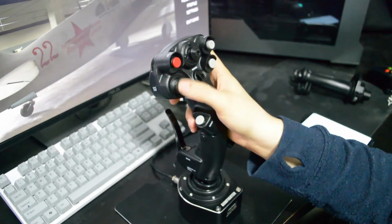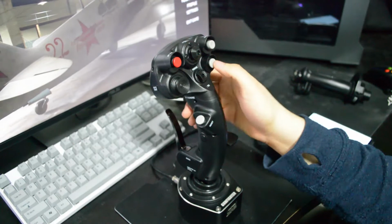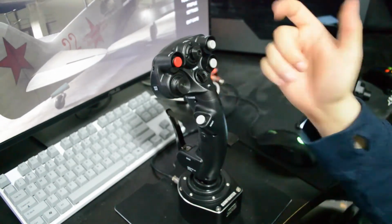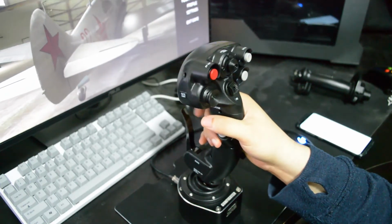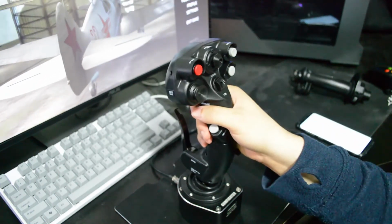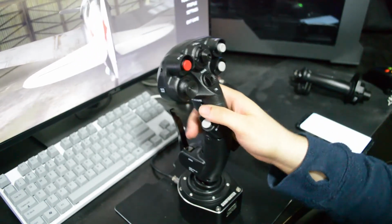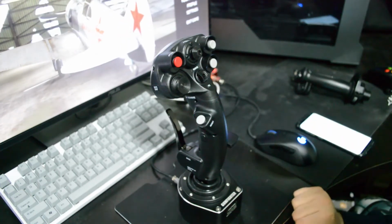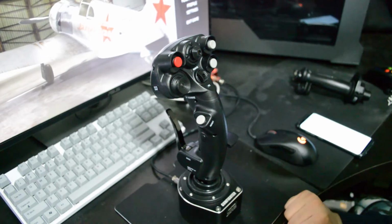The sticks move around nicely. The haptic feedback of all the buttons is very nice. The dual stage trigger I do find very loud, so I wish that was a little bit quieter because I do live with roommates, but you know what, it'll be okay. It's a small nitpick.